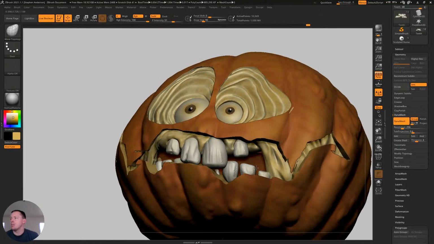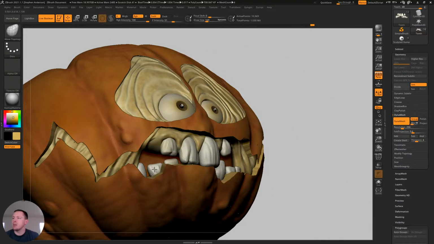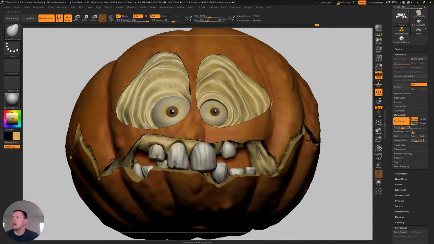Kind of pull that up a little bit. So maybe take this one, pull it down, maybe pull this one up, just kind of varying up the alignment a little bit so that it's a bit more interesting.